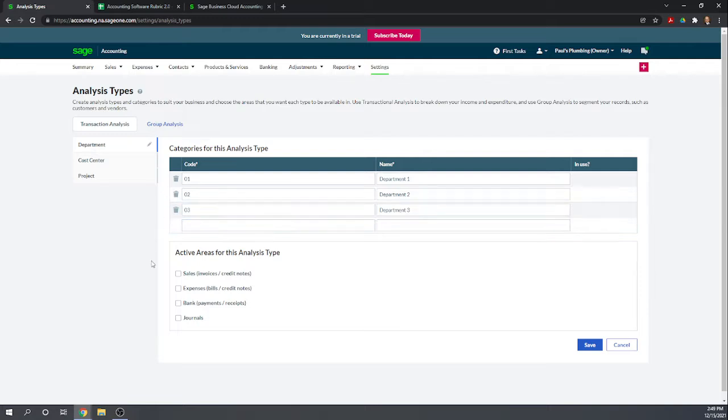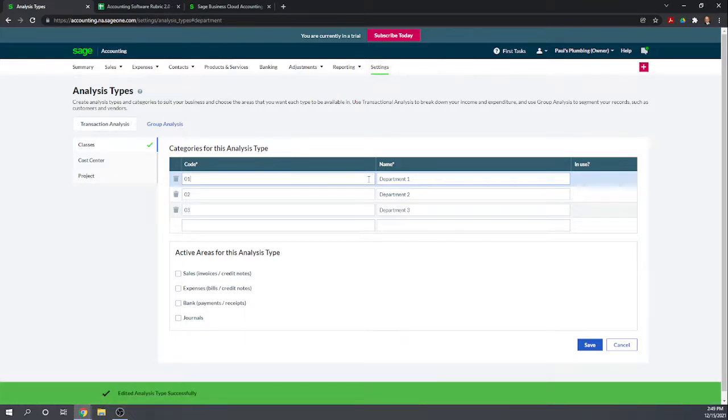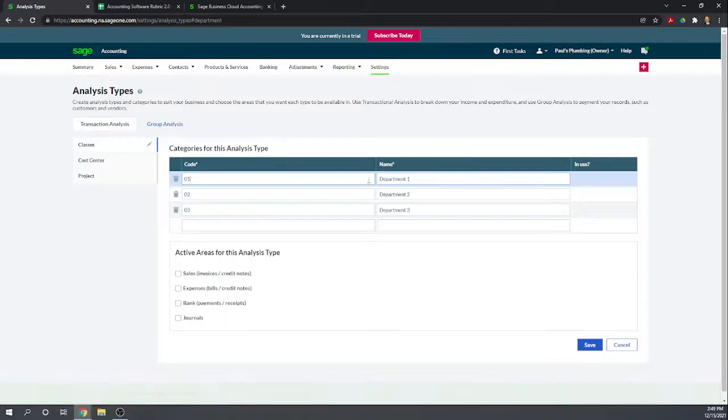Okay, so we want to set up 3 different classes, and so it looks like I can change this to classes. Okay, and then, let's see, code 1 will be, so I'm going to set up HVAC, plumbing, and administrative.